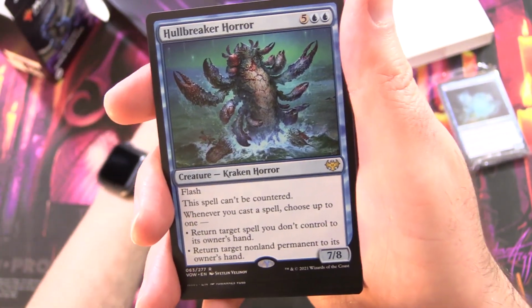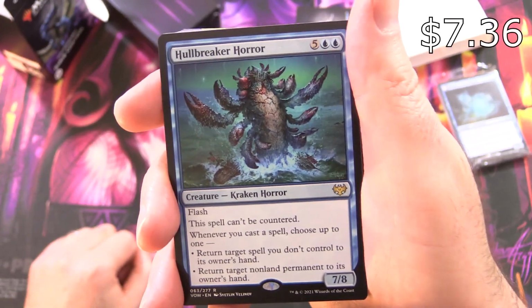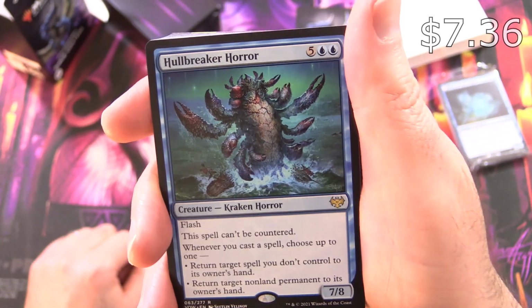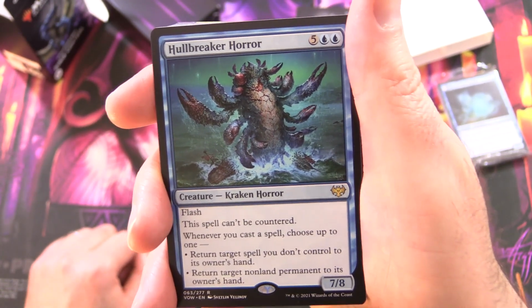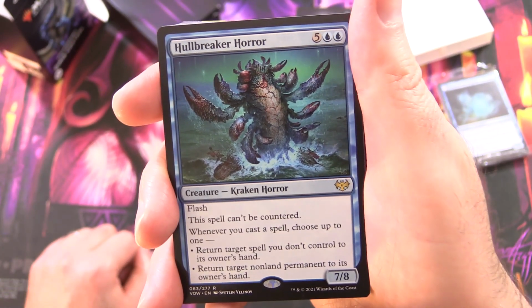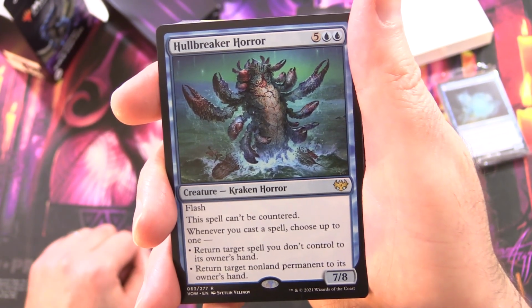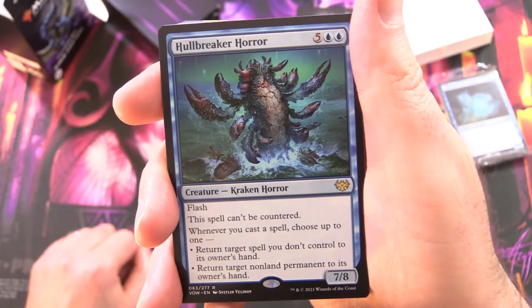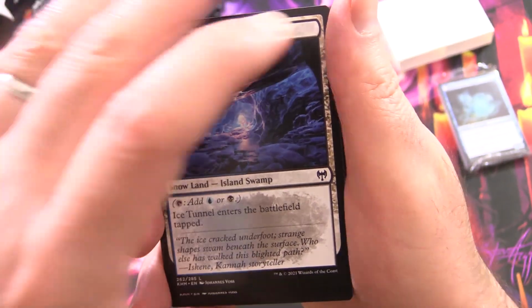Okay, here's the... I was wondering when we'd see this guy. Hullbreaker Horror. Creature Kraken Horror. 7/8 for 7. Has flash. This spell can't be countered. Ooh. Whenever you cast a spell, choose up to 1. Return target spell you don't control to its owner's hand. Return target non-land permanent to its owner's hand. Holy cow. Okay, this is a pretty nasty deck.